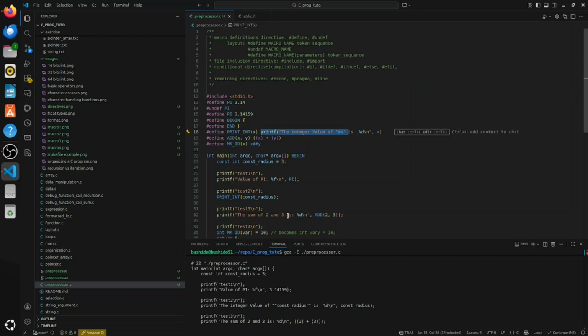And the hashtag x here, this string is replaced by this, which is a constant string.